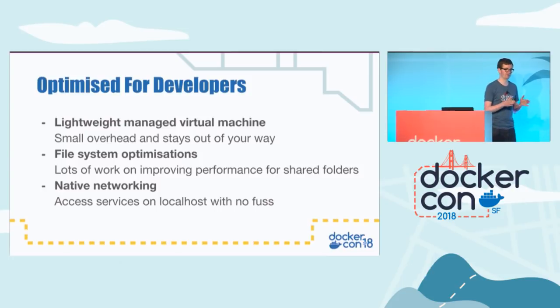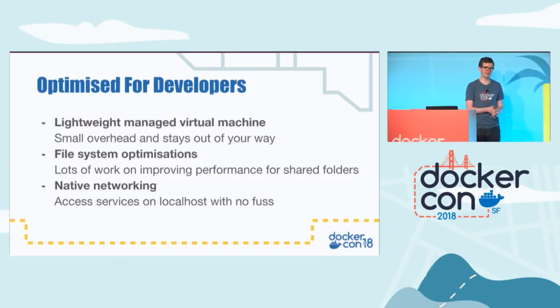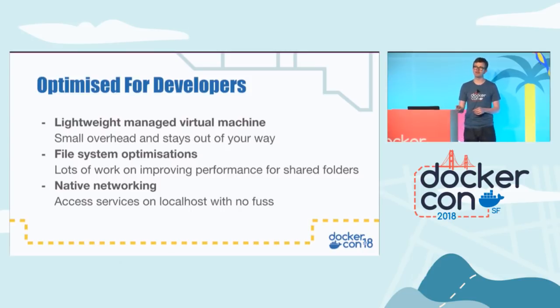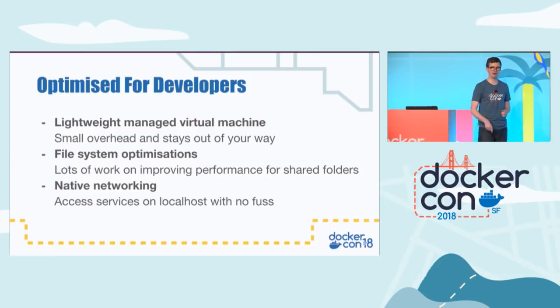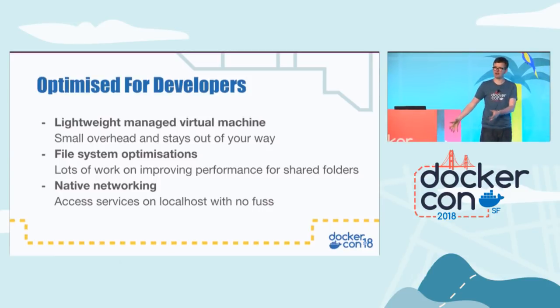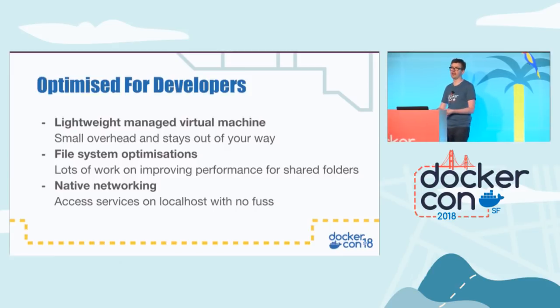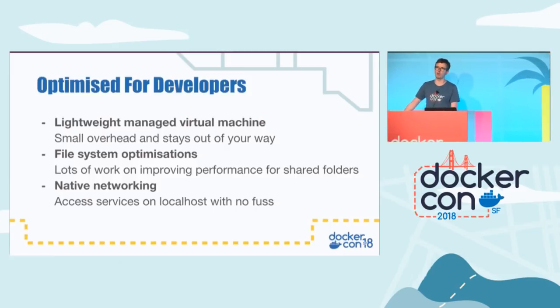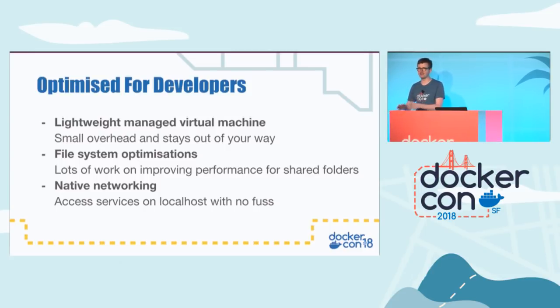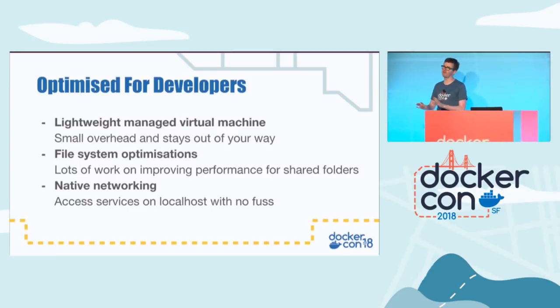Where Docker Desktop starts to get really valuable is that it's optimized for developers. Ultimately it is just bringing you Docker, but it's not just Docker. It's a local experience of Docker. All the APIs are the same. It's still the same code running the engine and the containers. But we provide a super lightweight virtual machine that just stays out of your way. It's not like you're managing a virtual machine. Yes, it's like a VM. Yes, it's running on a hypervisor. But the work we've done basically just abstracts you away from all the faff of running that.